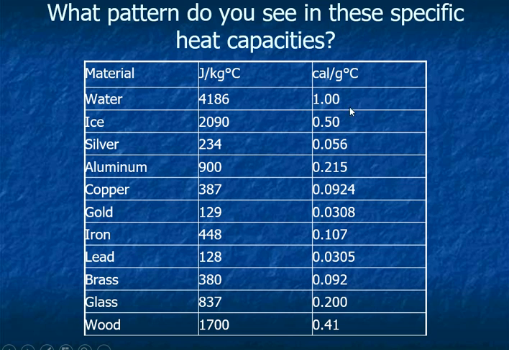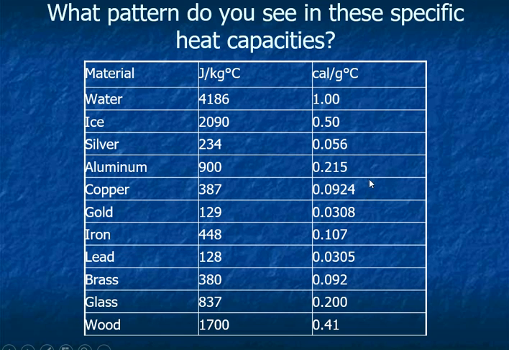Remember, this is the definition for specific heat: the amount of energy it takes to raise 1 gram of water by 1 degree Celsius. Now you'll notice that some of these other materials like silver, aluminum, copper, gold, metals tend to have low heat capacities. That means they can absorb just a small amount of energy before they start changing temperature, whereas water can absorb a good amount of energy before it starts changing temperature.